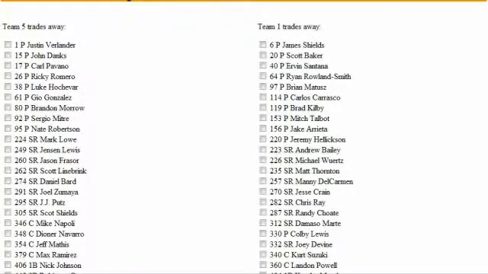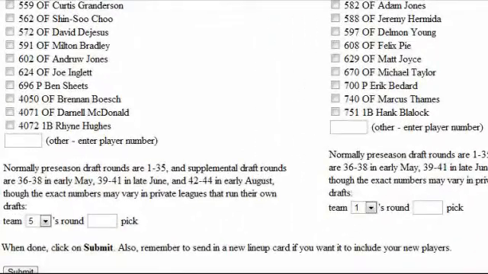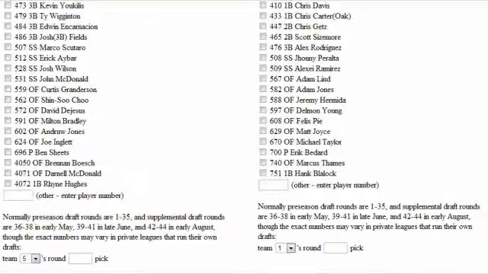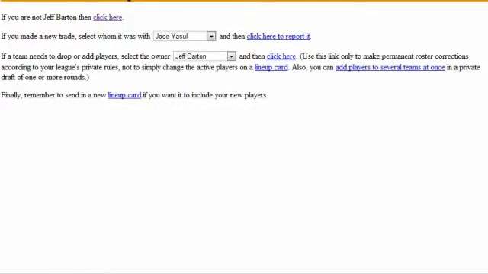You can also trade draft picks or trade for draft picks. There's boxes at the bottom of the player list that allow you to do that. You can trade away picks on your team or trade for picks from the other team. If your trading partner has already reported the trade, when you click on the Report a Trade link, a little box will come up showing you the trade and just asking you to confirm it, in which case you can easily do so.